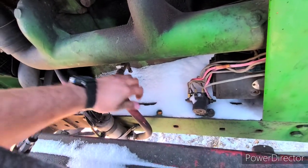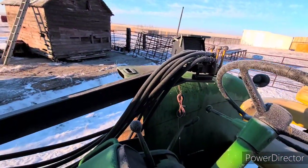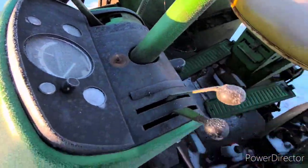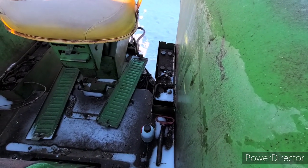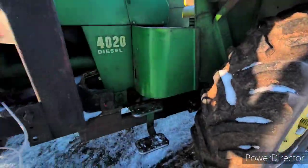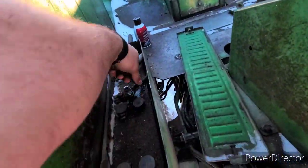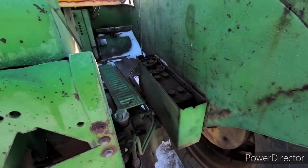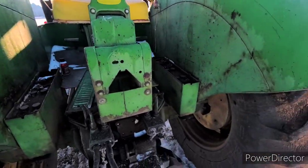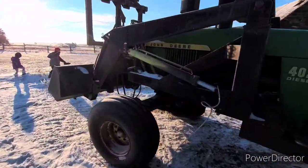4020 time. Ooh, yeah, it's nice and warm. We'll see. She hasn't been plugged in for as long, so we'll find out real quick here. 4020 always has issues with her batteries here, so. It's got new batteries, but it always has issues with corrosion. I don't know, things look good, but whatever. The joys of cold weather. So, we'll bring the battery charger over and throw it on here, I guess, in a few minutes. Oh well. Nothing else to do today.